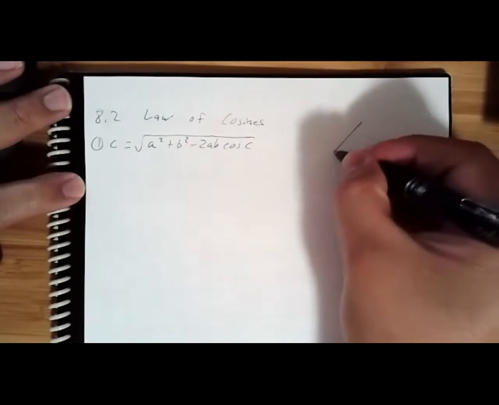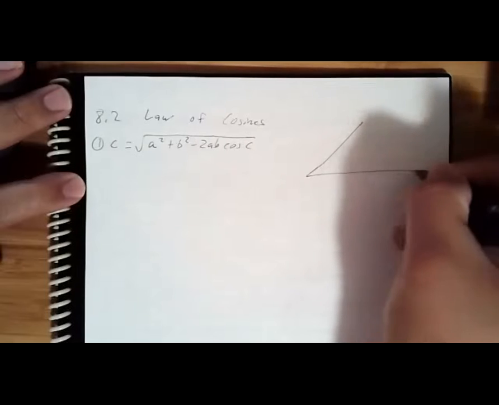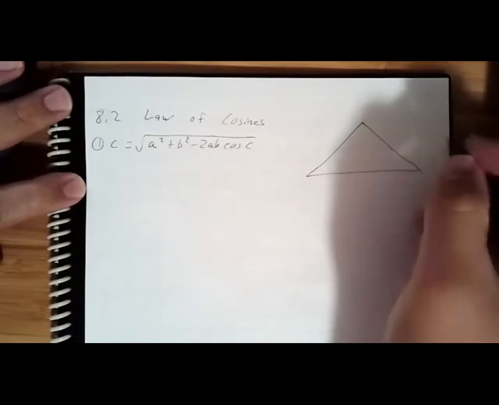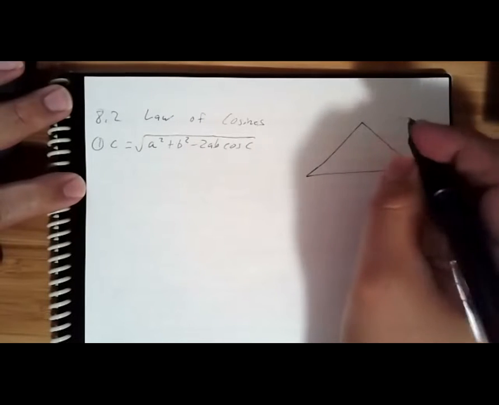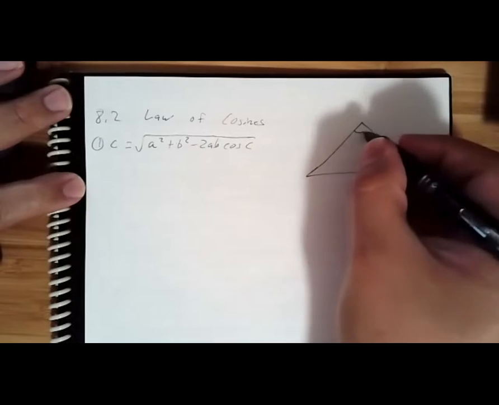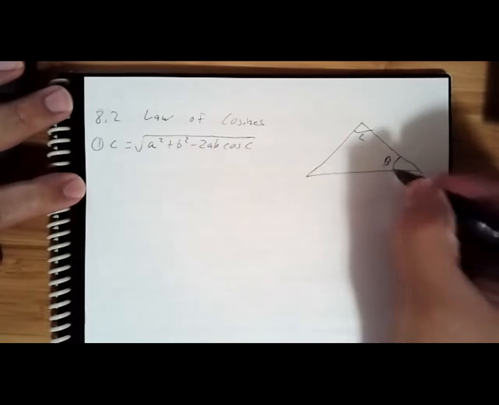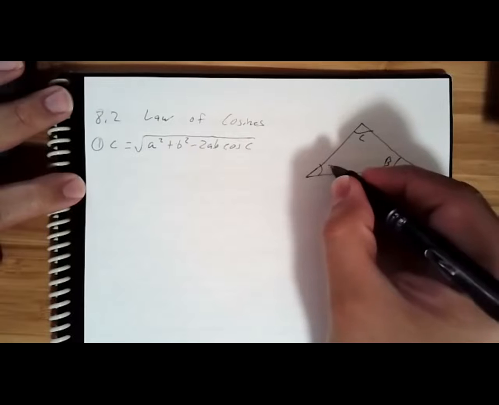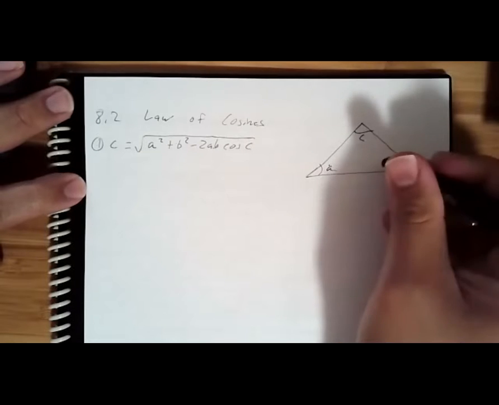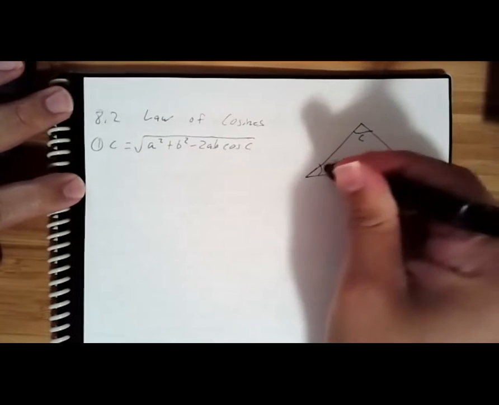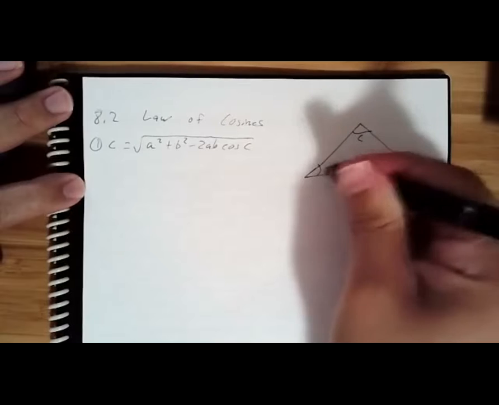And all of this is inside some triangle. It looks like this. We got angle C here, angle B over here, angle A. Oh, capital. Capital for the angles. So we said last time.